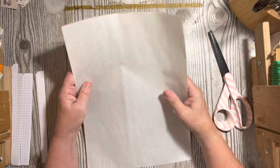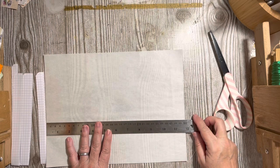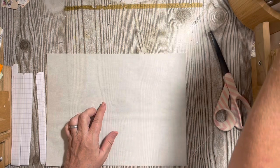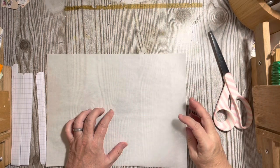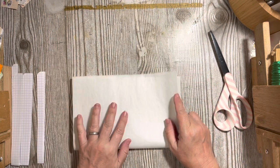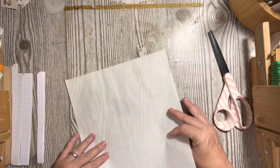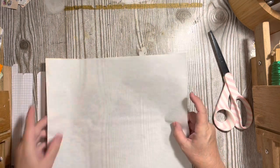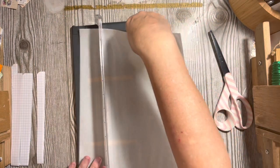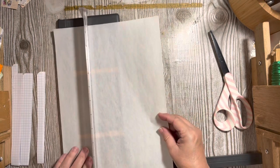Okay, here's our noisy paper. And let's go ahead and get a measurement. So we're almost 12 by 9. We are doing 8.5 this time. Now, one of the things that I can do, and I've done, is I have folded this up and made it into a pocket. But I actually do want noisy paper. Okay, so what I'm going to do is cut them this direction, which will give me the 8.5.